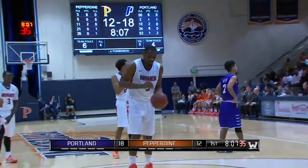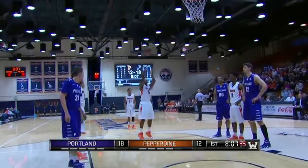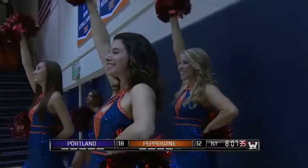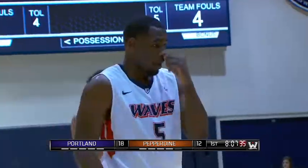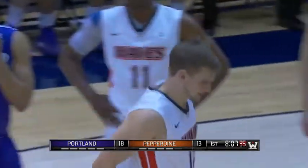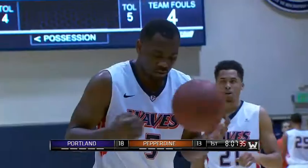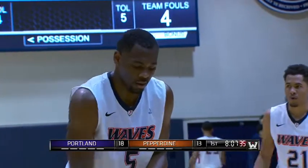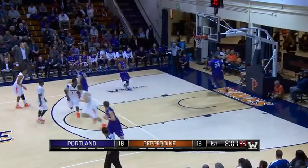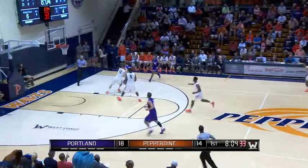Stacy Davis at the free throw line — he's been held scoreless up to this point and has missed his first three shots, out of Laveen, Arizona. The thing I don't want to see with Stacy is that he hasn't had the amount of shots he'd like — but don't force it. The spacing has to stay whether they're in man or zone, set a cutter through. Get shots within the offense — that's been the success of this team. I can just hear you coaching him right now: 'Don't feel like you have to force it — you're going to get your points. Just let it come naturally.'